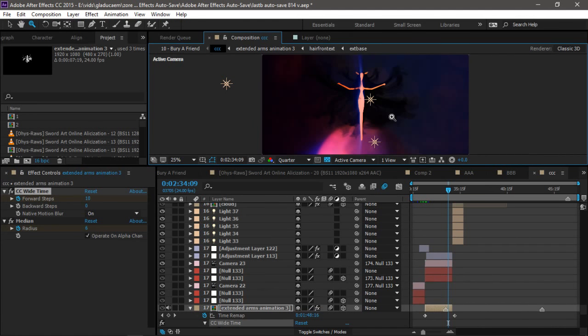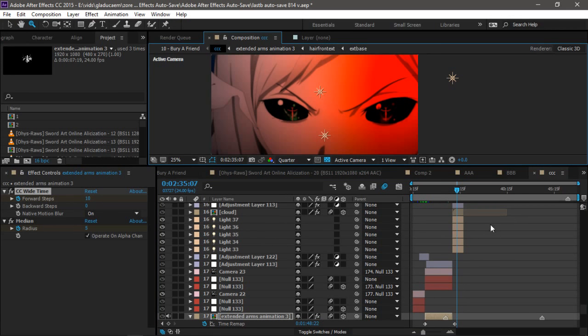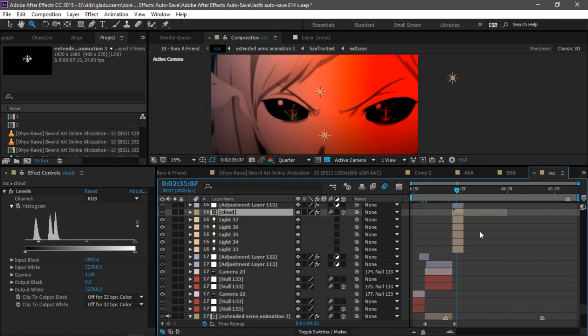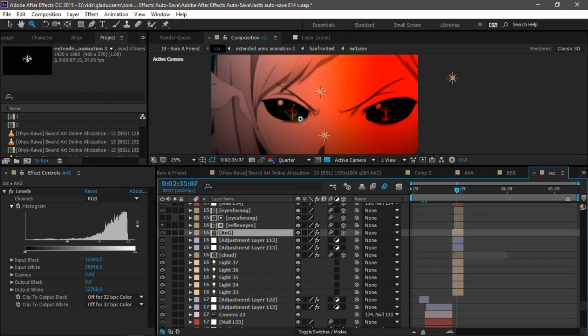So yes, I just changed the lights. Now it's a red light and a blue light. Now here, friend, in this mask, I have the mask thing, and I masked the eyes.